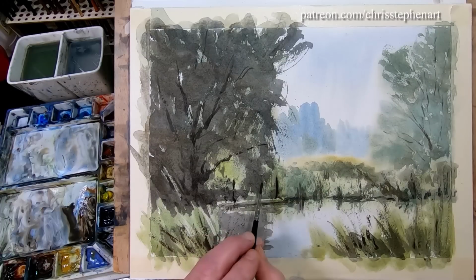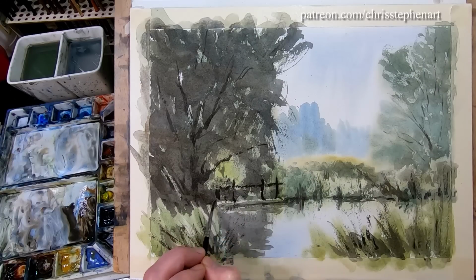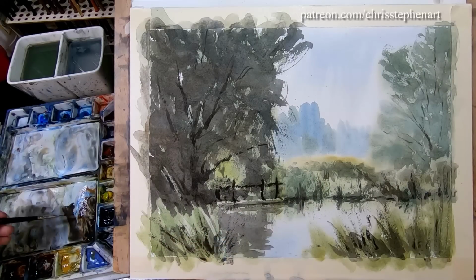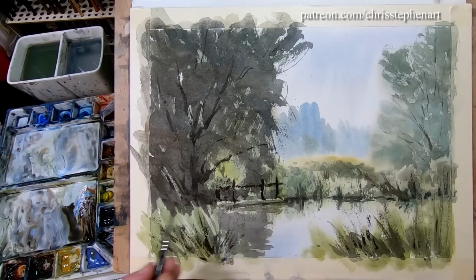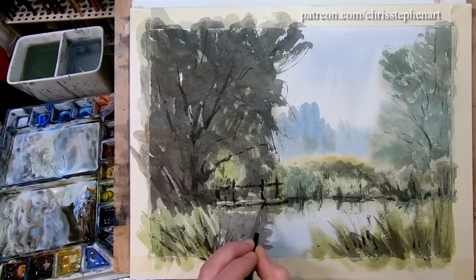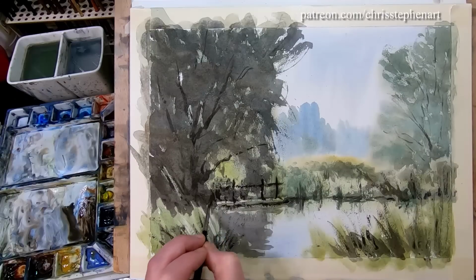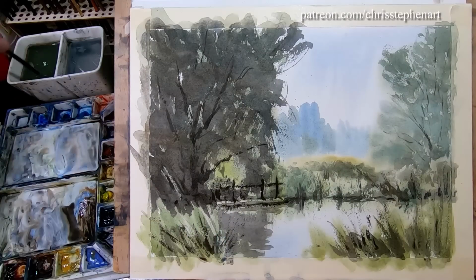Now I think I have to be mindful I don't make the spacing between them too even. I think there's always something about posts, if you make the spacing between them the same, somehow looks odd, even though they're measured and they are the same distance in the photograph. Something about putting them in on a painting, it's best to move things around a little bit and make things slightly asymmetrical.